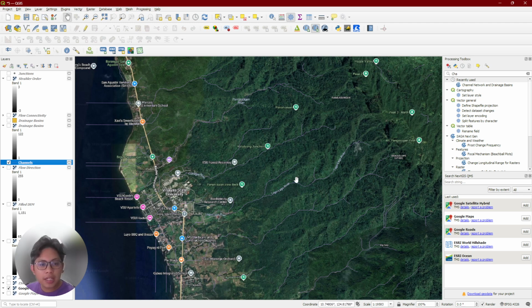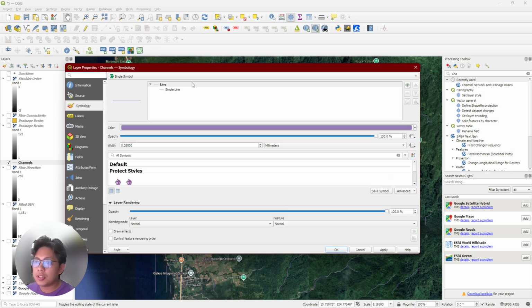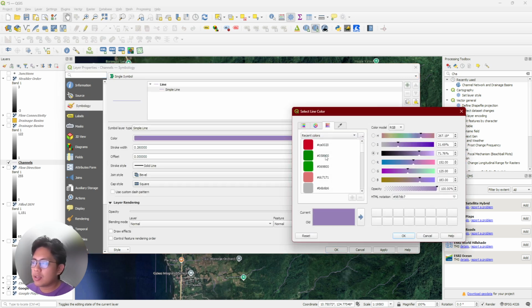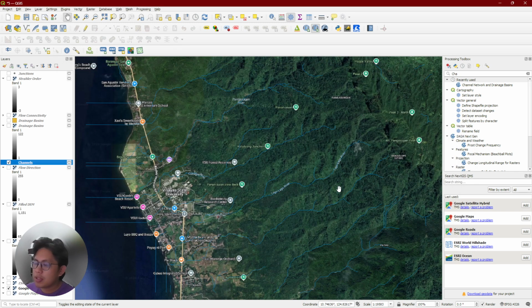So obviously, we associate channels with water. So I'm gonna edit this one, properties, symbology, and just modify its color. I'm gonna pick blue. So now I can see that I have distinct rivers that run in here.